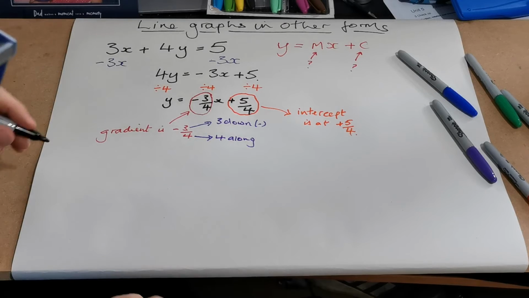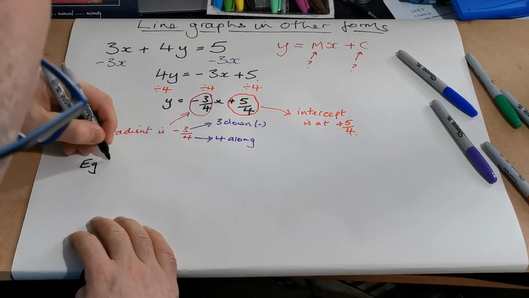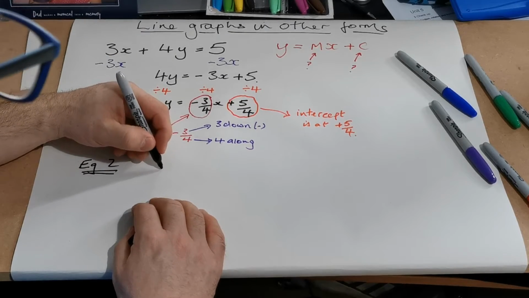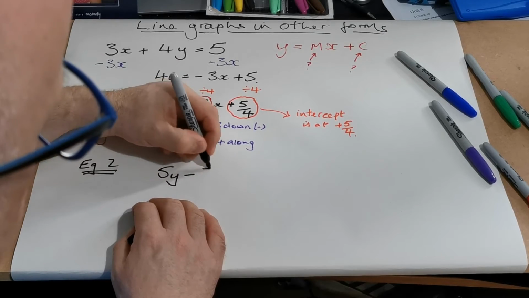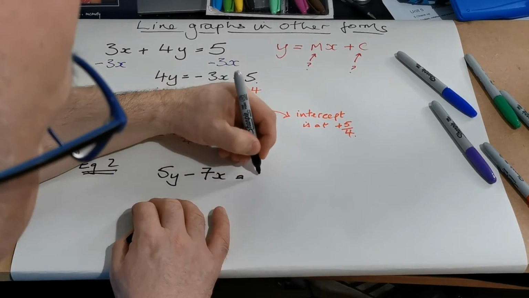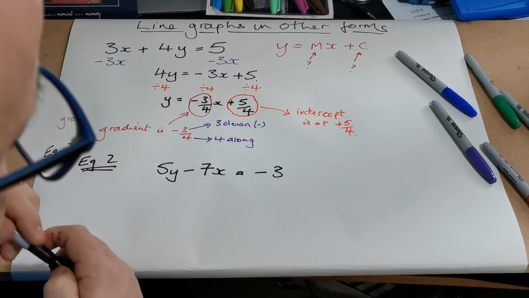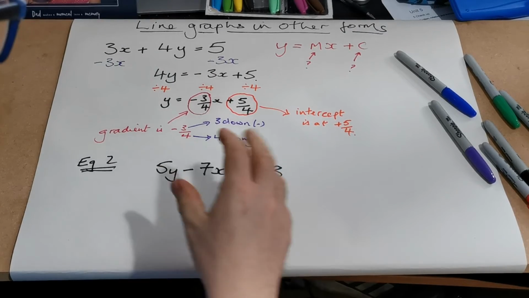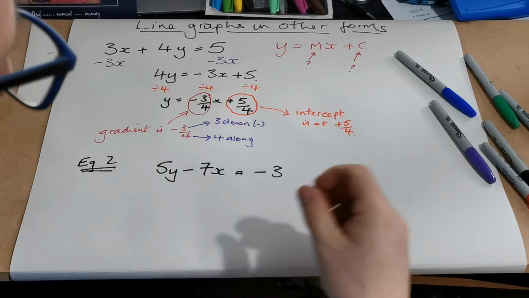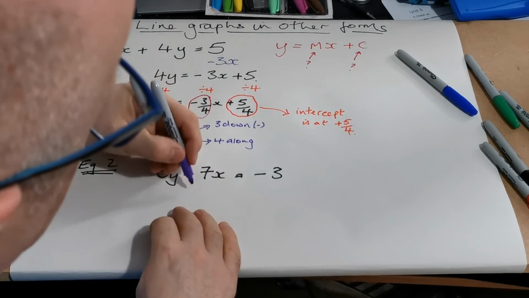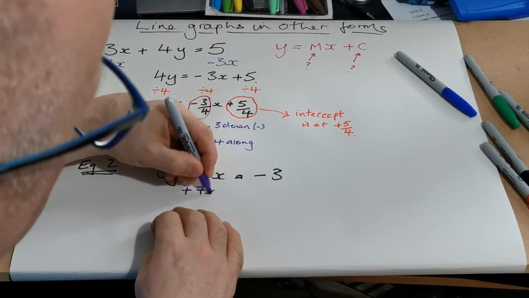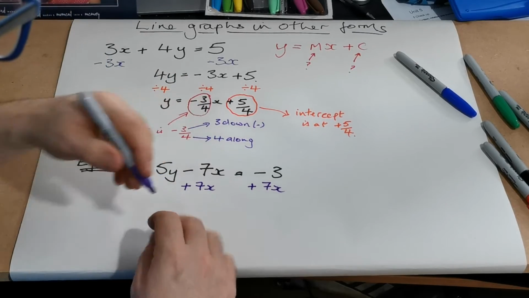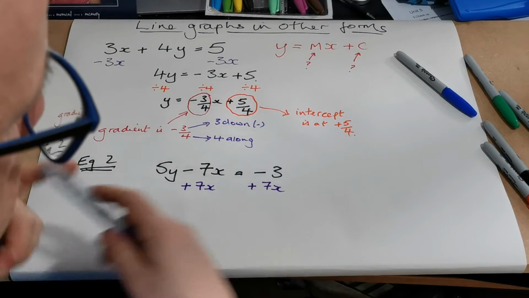So if I was to look at a second example there, just make it a bit trickier, 5y minus 7x is equal to minus 3. Okay, remember our goal is to just leave y on this side, so we'll start honing in and getting rid of bits along the way. So I will start by adding 7x to both sides, because I need to undo the take away 7x, so we're looking at the opposite operations. Again here we were looking at an opposite operation.